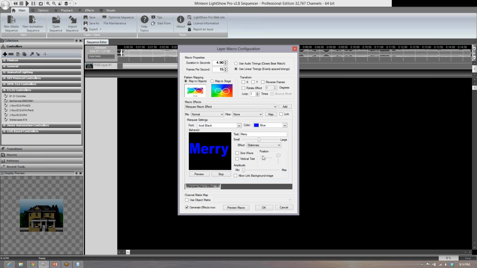Okay, so we're going to add Mary here in blue. And now we're going to add another Marquee effect, because the cool thing about the layers is that you can add multiple effects to it. So let's add Christmas, and we're going to go stationary. This time we're going to go vertical text, okay?